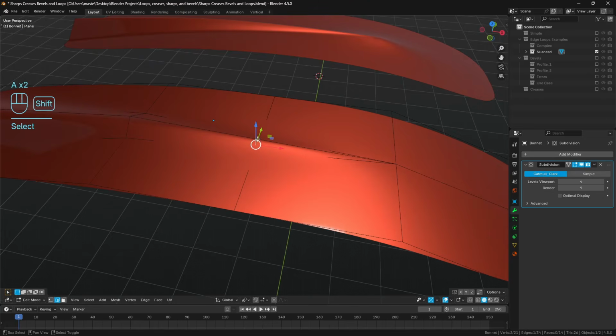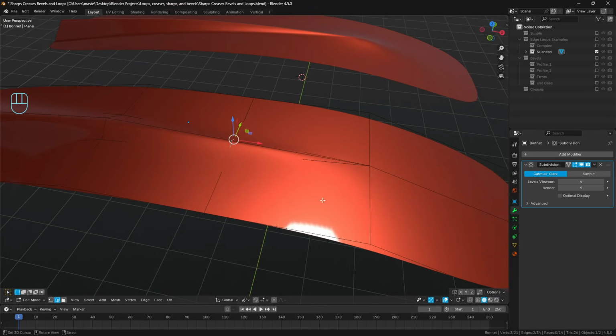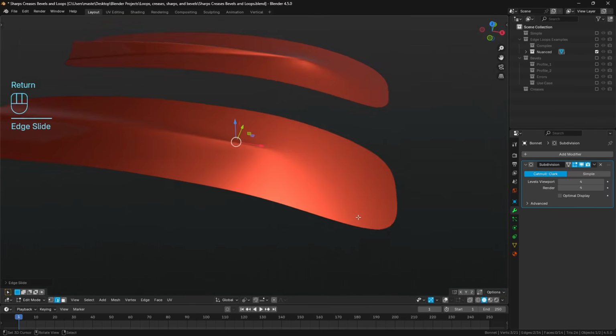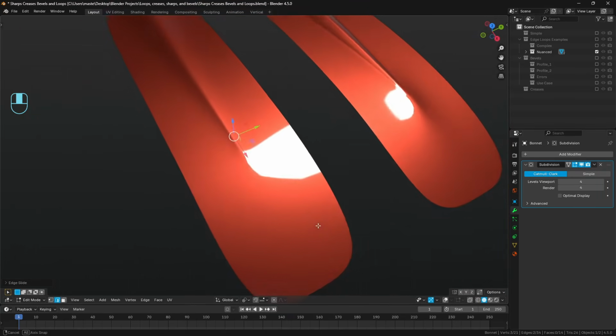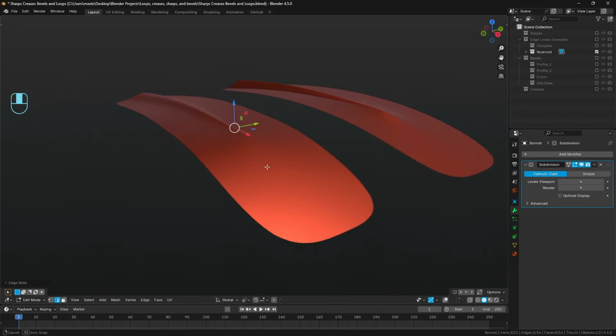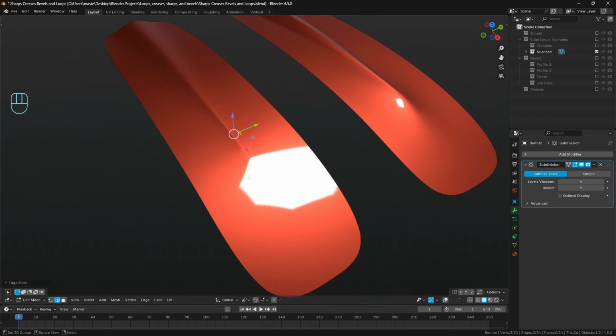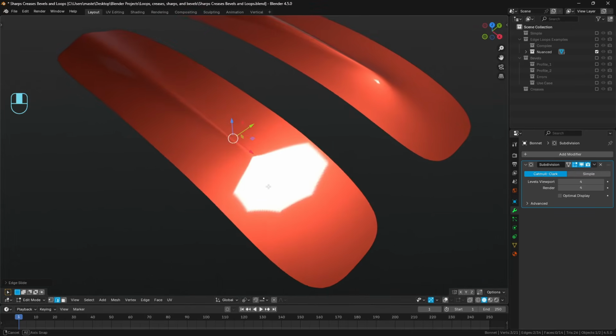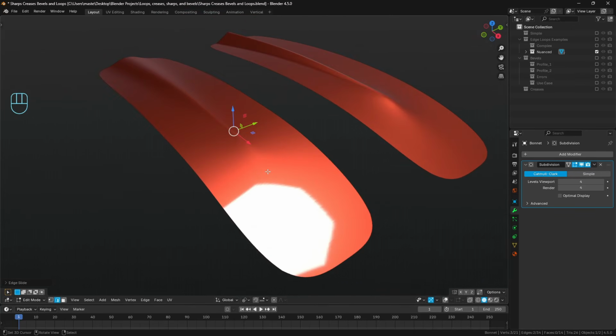And I can just grab these middle two edges. I don't want to select the outer ones because I don't want to muck around with the curvature. Double tap G to do an edge slide and just bring these in to start to sharpen up the front. And now you'll notice we're getting much nicer shading. So it's kind of brought this to a bit of a peak, but we're getting much nicer shading as it falls off. You're always going to get a little bit of pinching with a design like this. That's just inevitable, but it looks infinitely nicer, right?